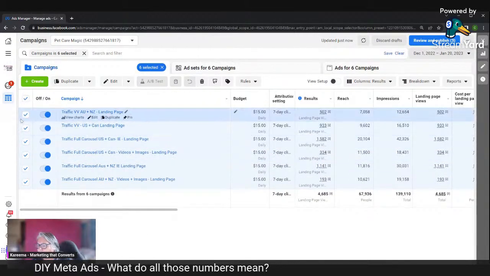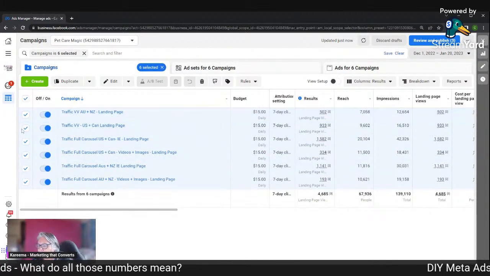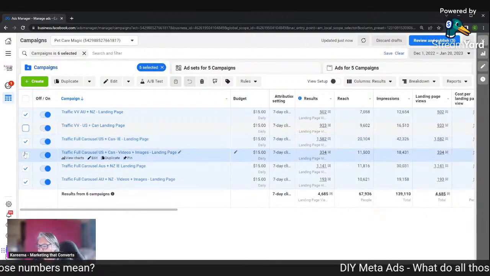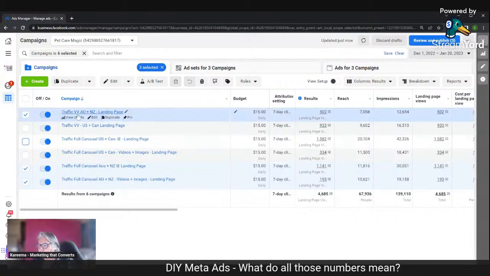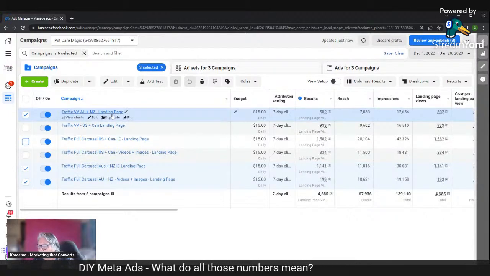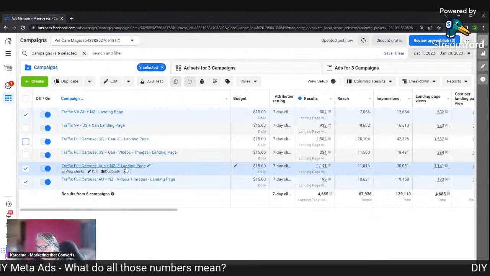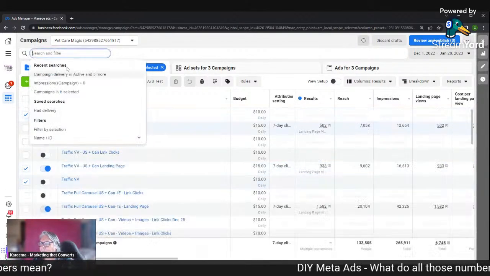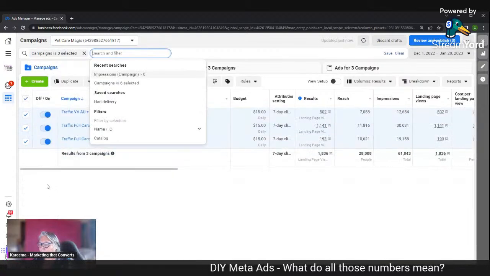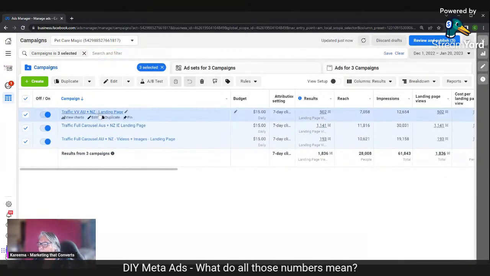And what I can do is, let's just take Australia, New Zealand. So one type of ad to Australia, New Zealand, a different type of ad to Australia, New Zealand, and a 3rd type of ad. Now we're going to filter by selection, and we're going to be able to look at like with like.